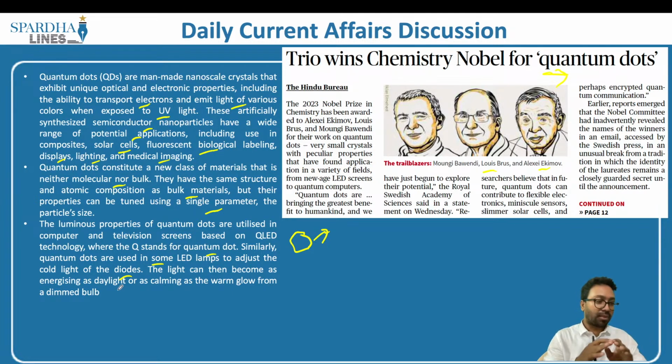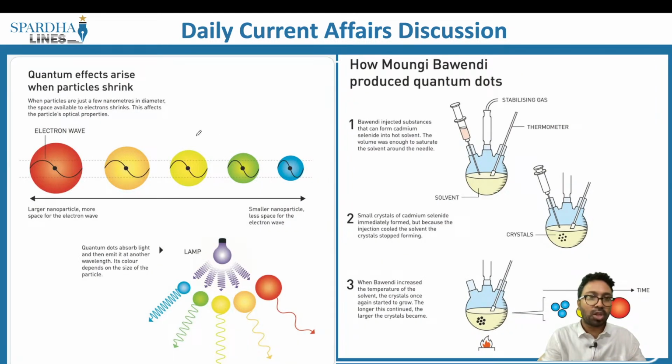So basically, the properties of any element depend on how many electrons are present in that particular matter. However, when matter is too tiny, of nano dimensions, its properties depend on its size. So the smaller a particle, the more its electrons are squeezed together, and ultimately that affects its properties. Such particles whose size determines the behavior are called quantum dots. Now if you look at this image, it will give you a clear picture about quantum dots.